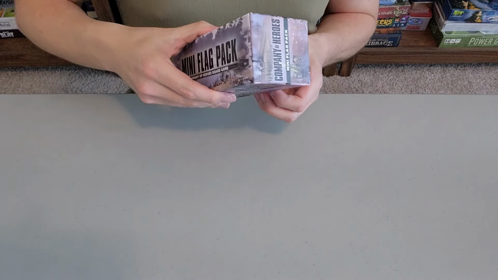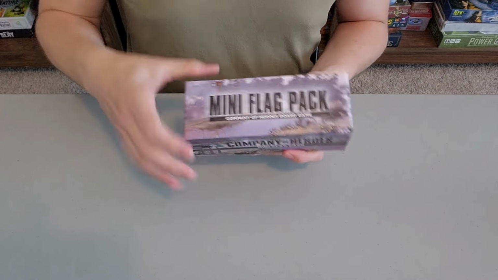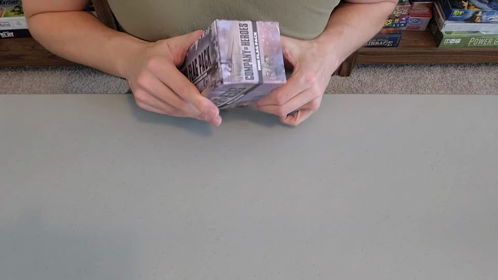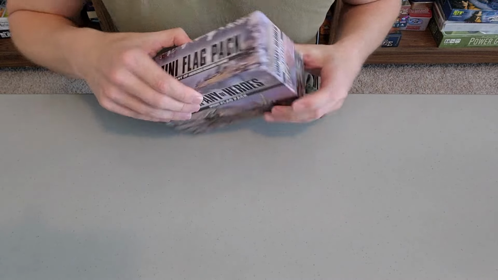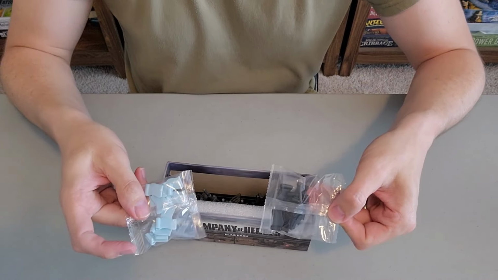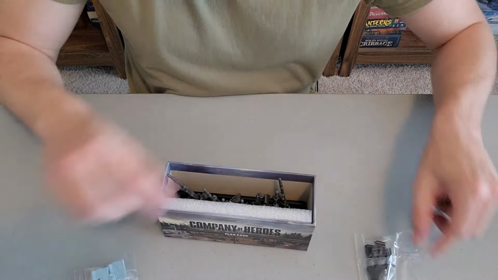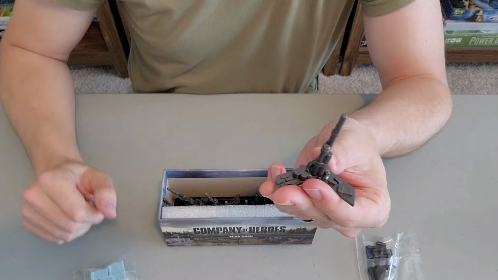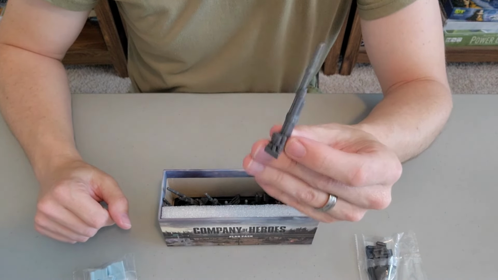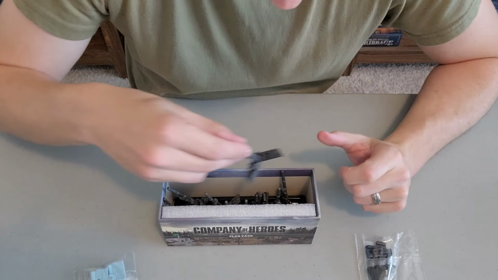Alright, so if I can get this box open, got another mini flag pack. Again, you get a set of flags in the Terrain 1 pack from first edition, but I wanted a couple more flags, flagpole sets. But I was wanting more flag poles as well. That way when I play the larger 3-player games and stuff like that, I can use these in conjunction with the other ones that I get in set 1.